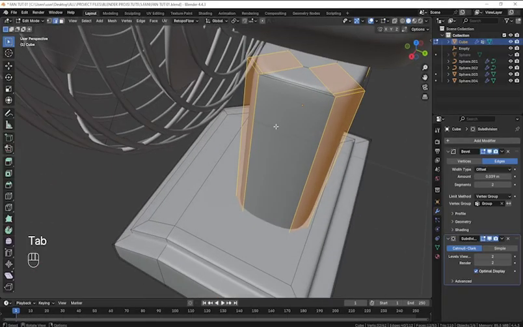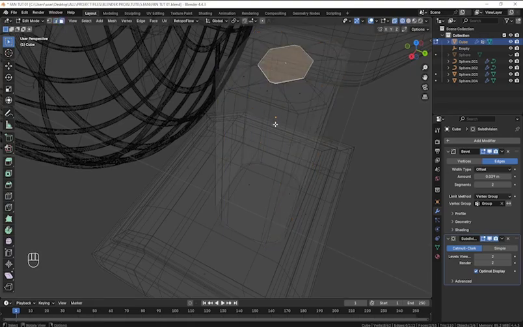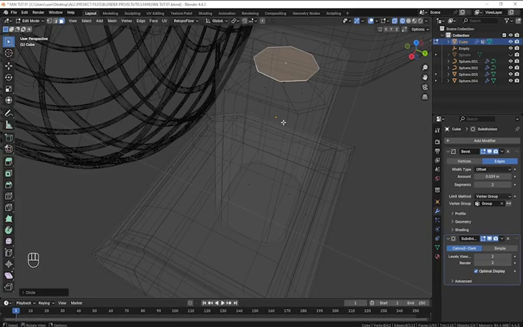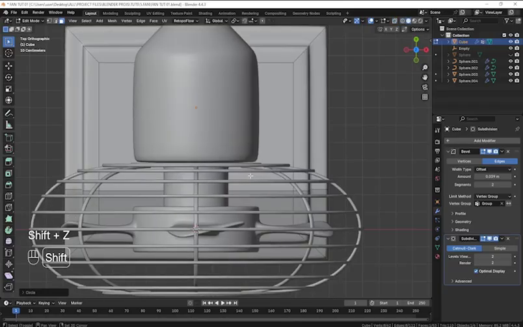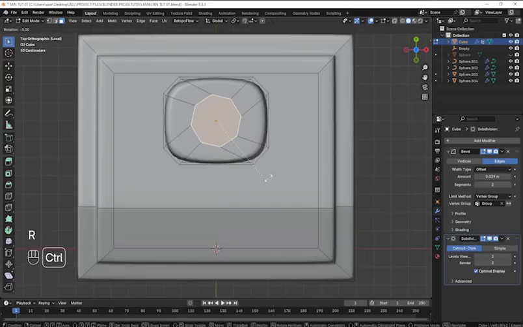So let's select this face over here. Go to face select mode, select this face, and then you can use your loop tools and then change it to circle. Go to the top view and then you can just isolate it by using the numpad / key, and then we can rotate it to fit it very well.